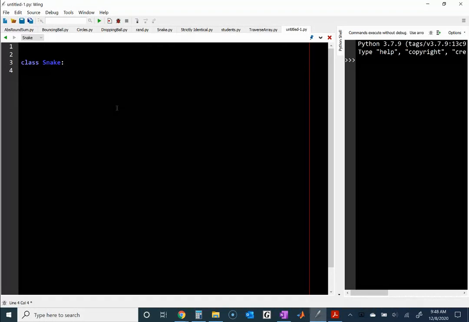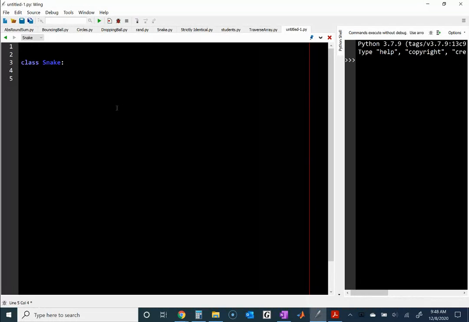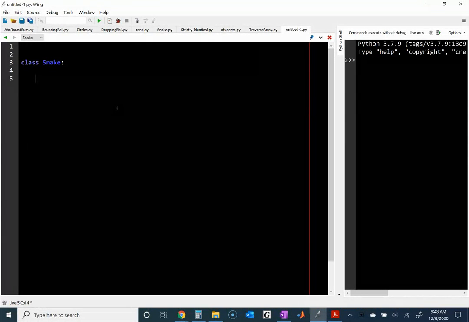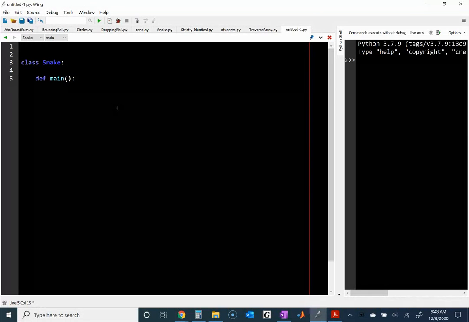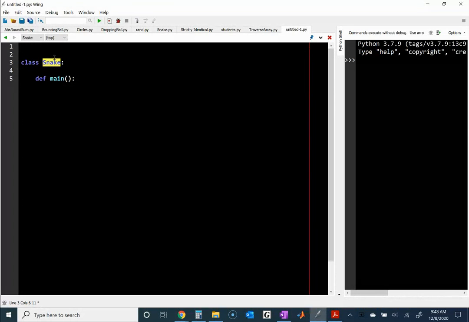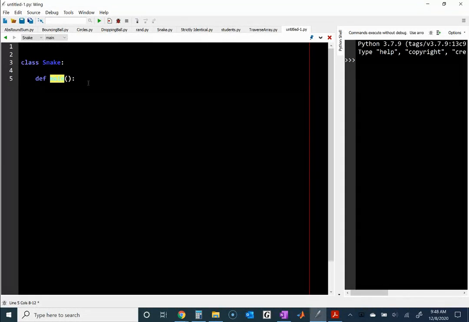Snake, for example, is what I'm going to call this class. A class is a place where you can put more than one method in it that are kind of associated together. And so in this class, which I'm calling Snake, I'm going to put all the methods that I need, and I'm calling them methods, but functions. I'm going to put all the functions that I need to basically get the game going. So I'm going to define the main function first inside of the Snake class. So notice that we have a class called Snake. I could give it any name, and within it I'm going to define the main function.